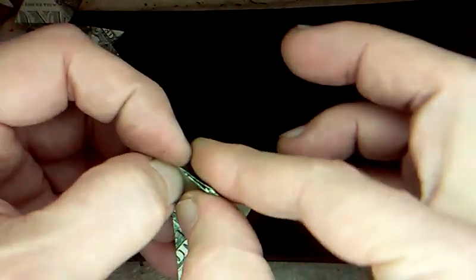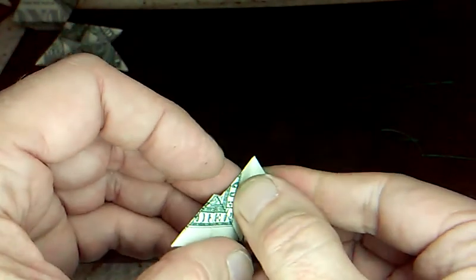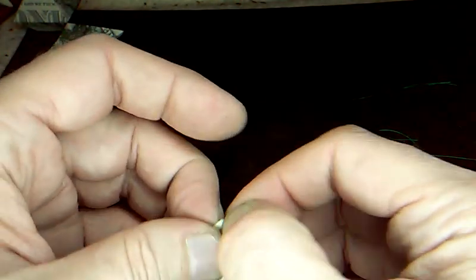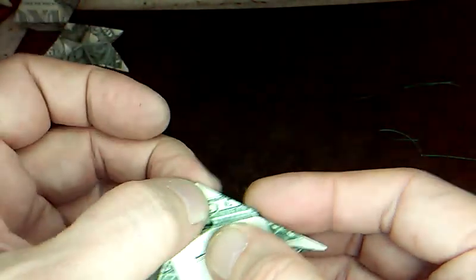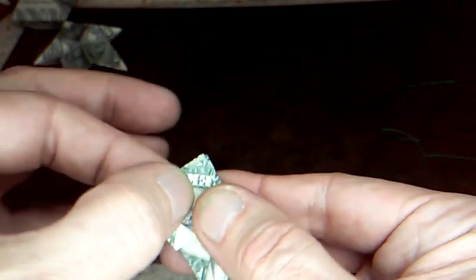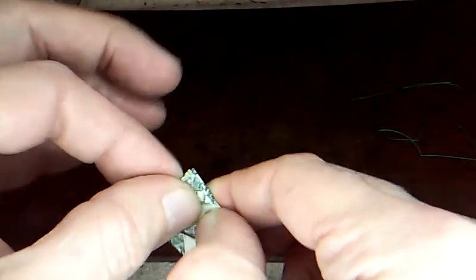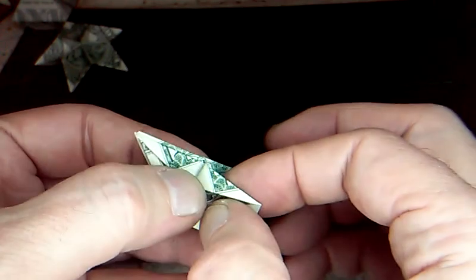It won't stay. See how I rolled this one just a tiny bit? It went like that to get them even. Because they'll vary a little bit. But this is when you can fix it up. All right, so you can adjust them all at once if you want. So just pop them all up. But make sure you pull that way a little bit to line them up because that's harder to adjust. And these come right up to the top edge of that.